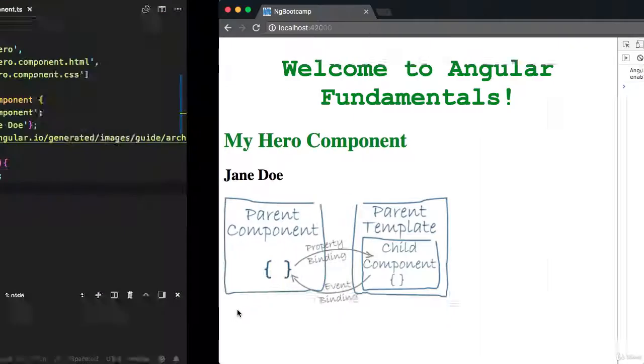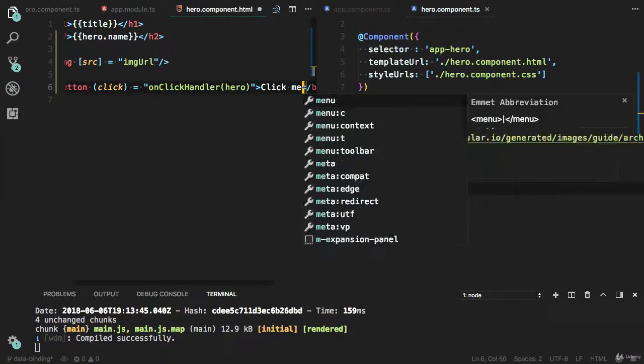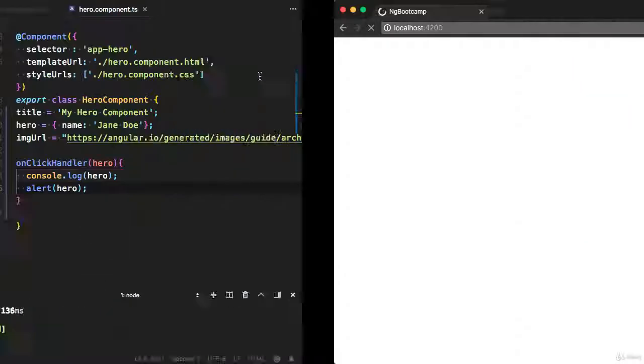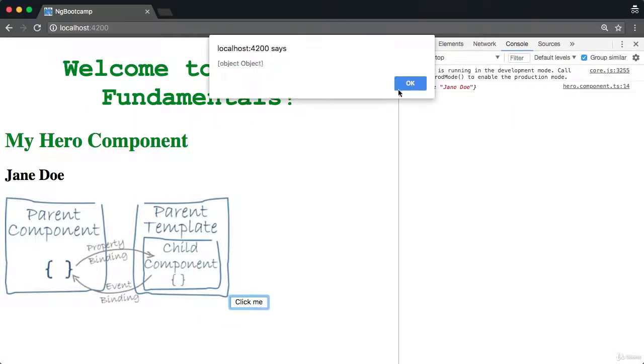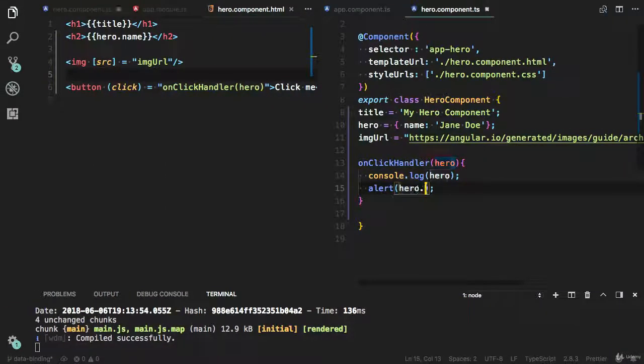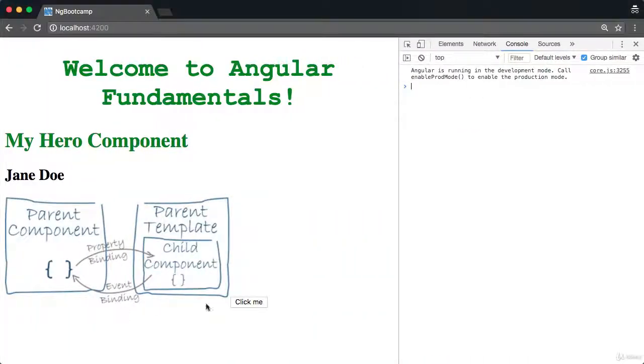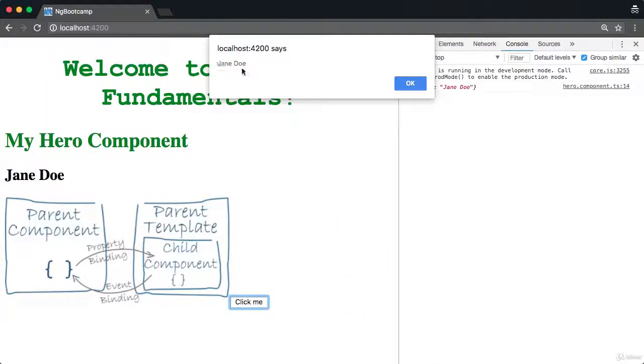Where is my button? I did not add the name. Click me. Cool. Here we have object. It has logged the object, but you can find the name property here. Let's say alert hero.name. Let's do that. Cool. Now you got the name, Jane Doe.